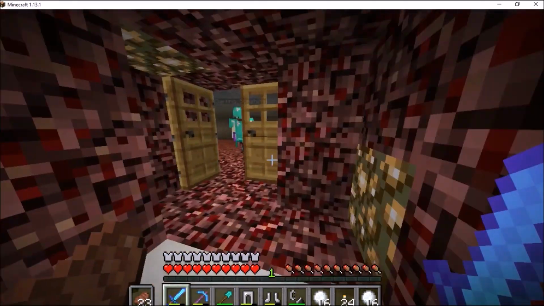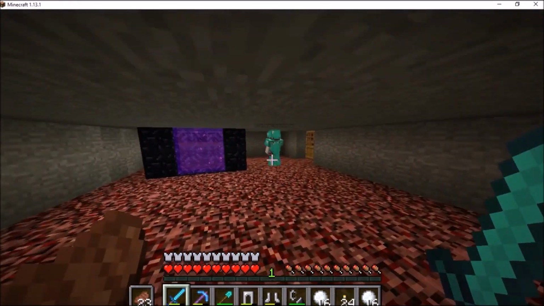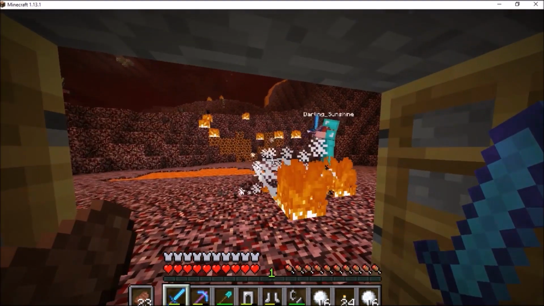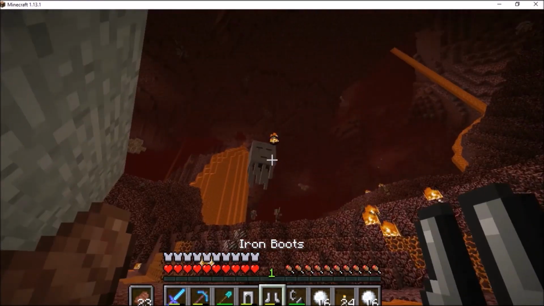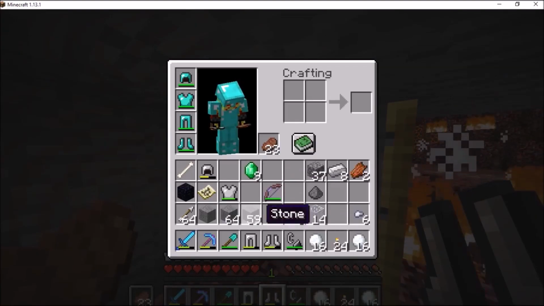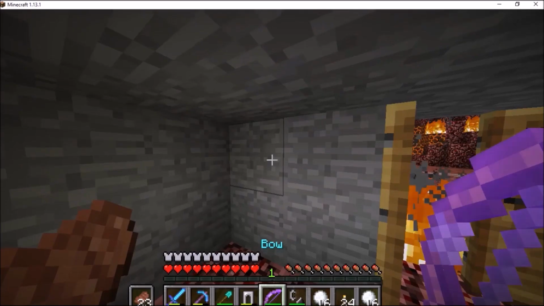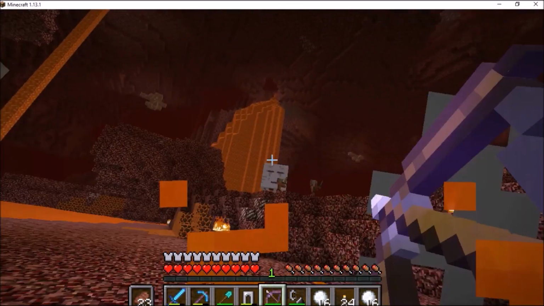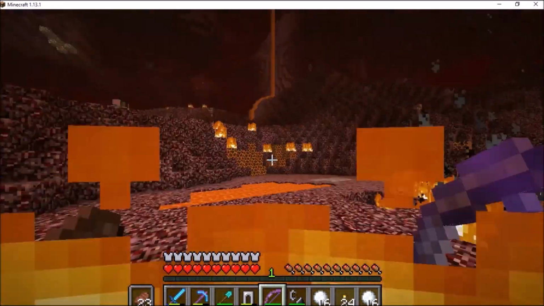So, Dio, what are we going to be doing now? I think it's time to go outside and possibly look for a fortress. Oh, let's get this ghast. Oh, no, no. This is a good example of a ghast in its natural habitat. Yes, and it's also a good time to not die. Yeah, not die.